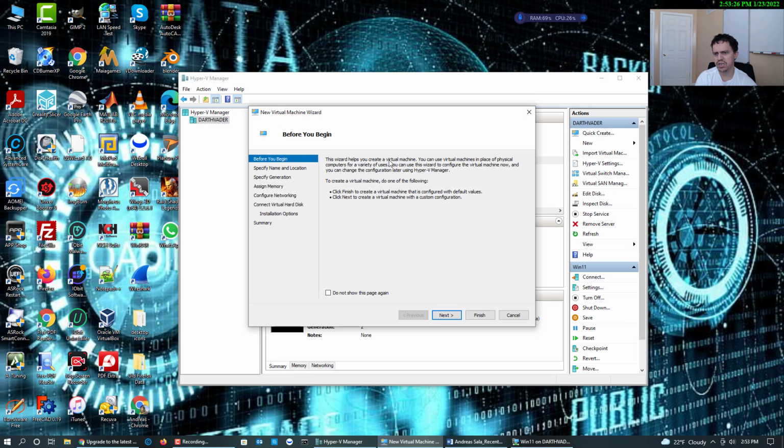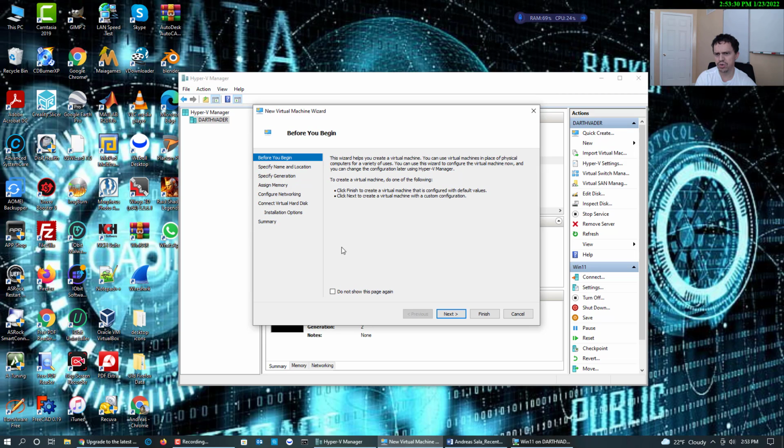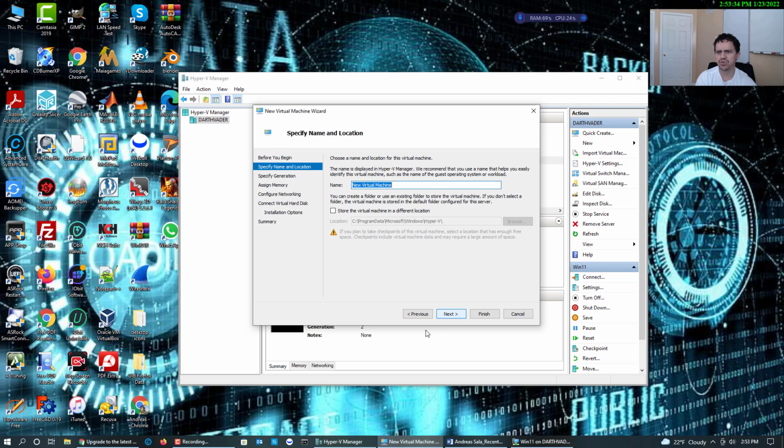Now, to begin a new fresh installation, we click on the New option in the action panel, then Virtual Machine. As you can see here, this is the New Virtual Machine Wizard window, which will help you create a virtual machine. We'll click Next.